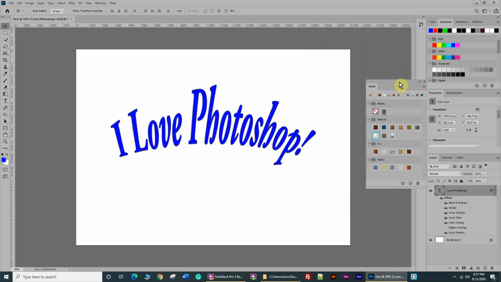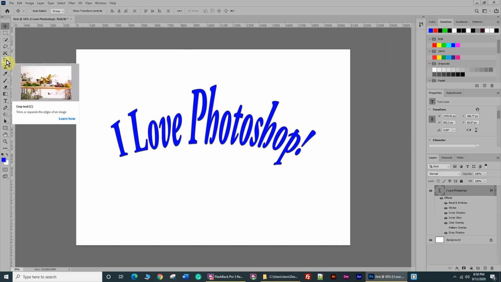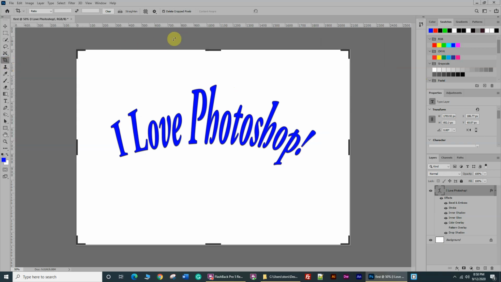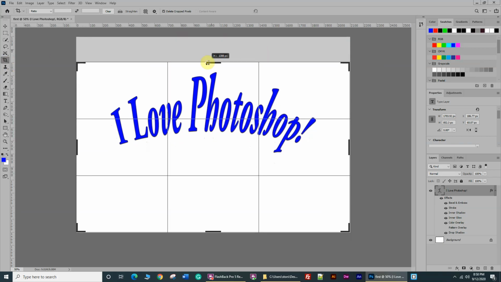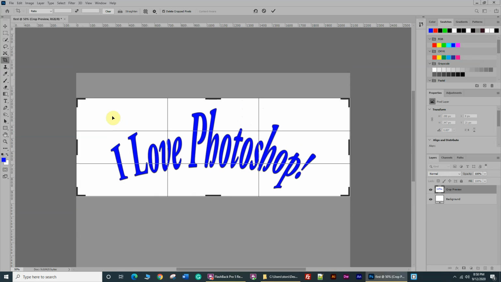But the assignment that I'm going to have you do, and I'm going to close this out, is I want you to do your name. So what we're going to do is I've got a lot of dead space, and we hate dead space. So I'm going to come up here and use my crop tool. And these handles are new. These are kind of cool. I like them that way. You click right there, and I'm clicking and dragging it. Now what they do is they do it in thirds, so it helps you play with the alignment.